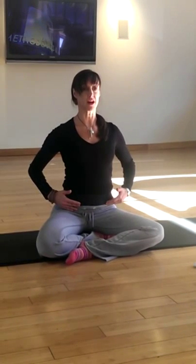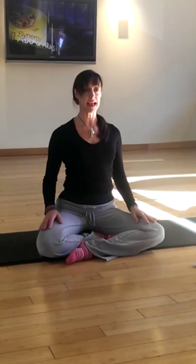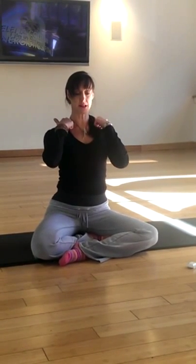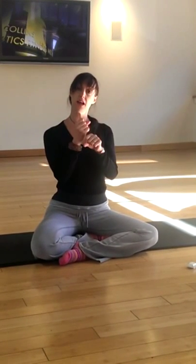One more time — inhale and let your belly just drop. You're just letting all of this relax nice and easy, and let this just hang here. Not a position we would normally be in, but just don't force it — let your stomach hang. We're going to release the tension right here in your neck. This is an acupuncture point, the gallbladder meridian, which really controls all of the ligaments and tendons in your body.